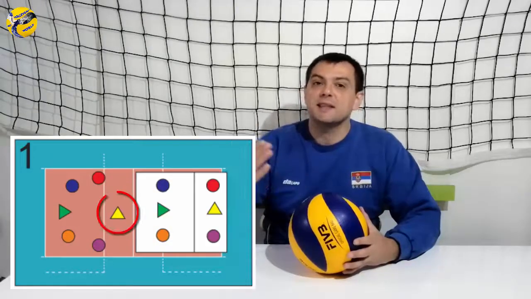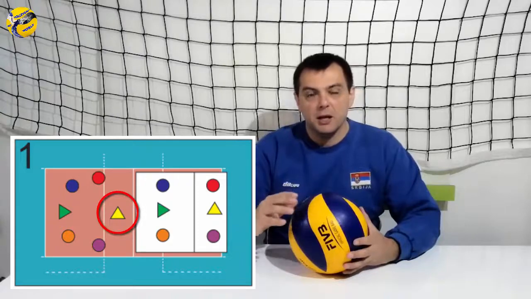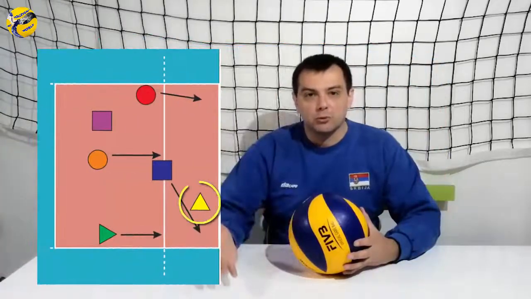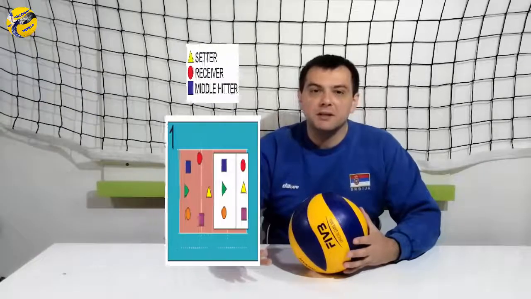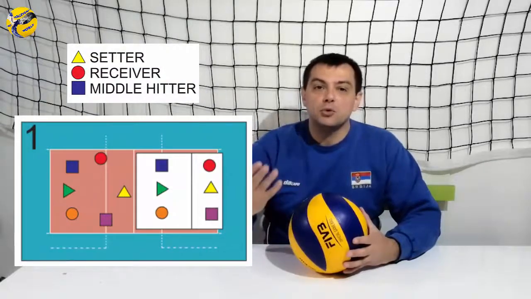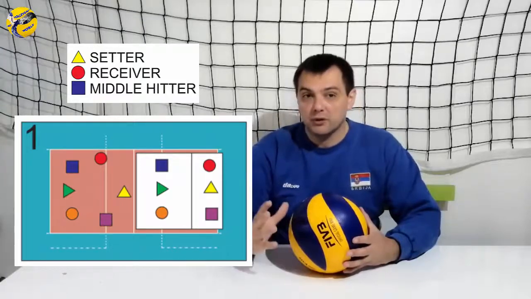It sounds a little intricate but it really is a form of basic 4-2 formation with additional roles to it. First, we're adding that the setter does not go into position number three but in position number two. I'm going to explain that in a little bit. Secondly, we're changing two receivers to a middle hitter and these two changes add much difference to a game.